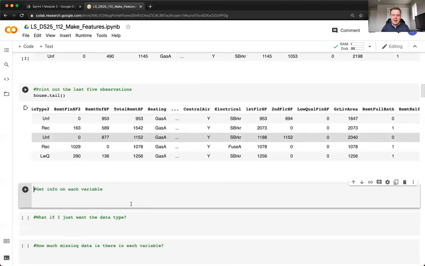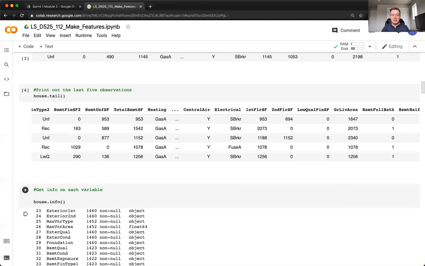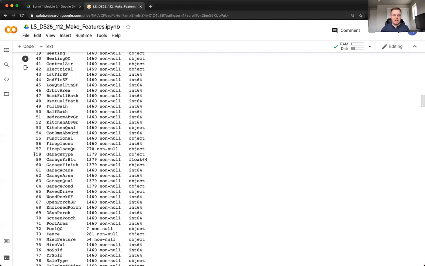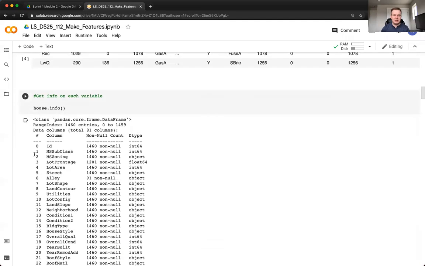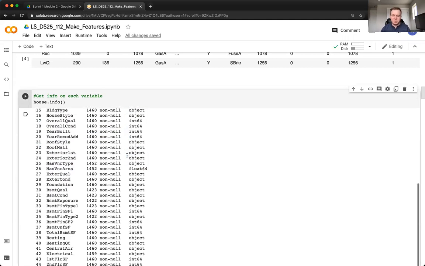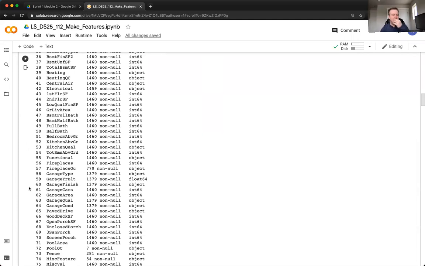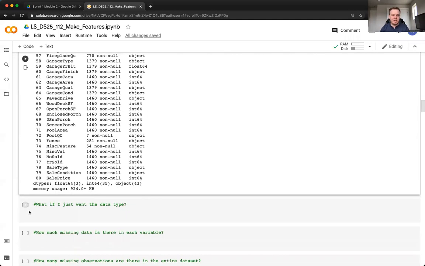Okay. And also, if we do something like this, so we want to get information on each variable. So if I say house.info, right, that'll give us information on each variable. It's kind of long. It's a lot to scroll through. You can see that we have a lot of text data with the object data type, but we have also some integers and floats here. Kind of got a mixture of many different data types. And this is a lot of columns to deal with. We're going to, in a minute here, narrow it down to just a few columns so that we're not fighting all of these extraneous pieces of data that we aren't really interested in.